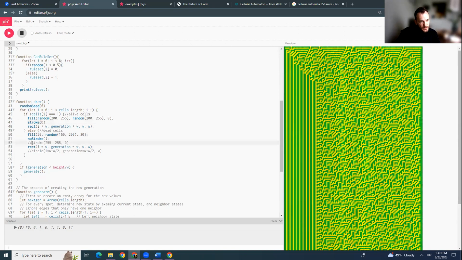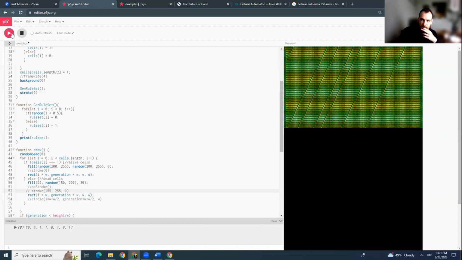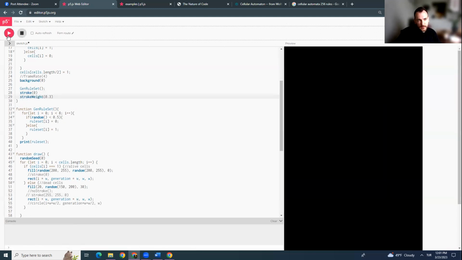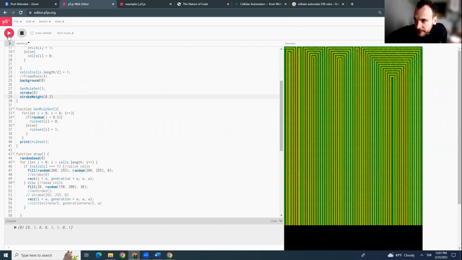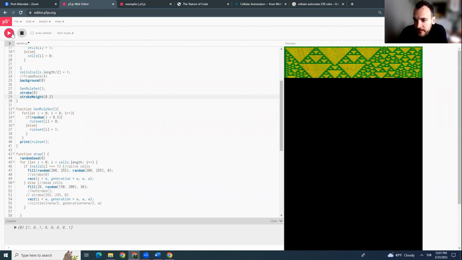So maybe keep the stroke and then stroke here too. Maybe make it also black, or this could be just general stroke 0. Yeah, and stroke weights, let's make it really, really low. Yeah, something like this. All right, so we added some more stuff on top of the cellular automata.